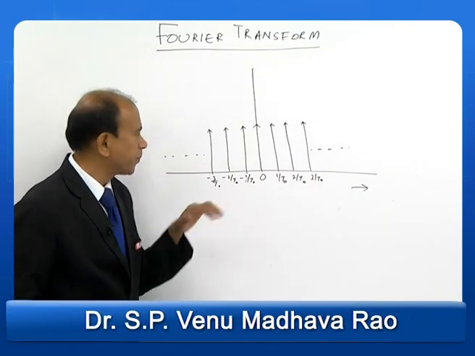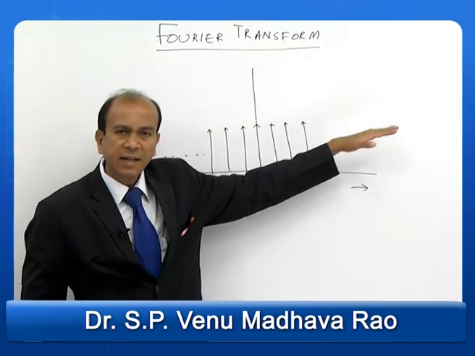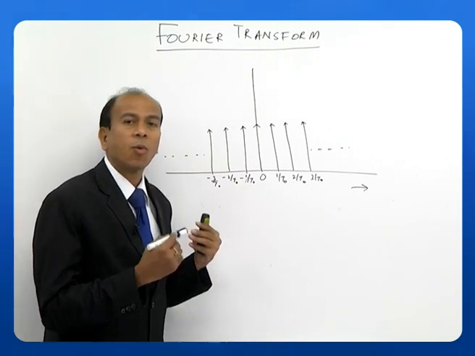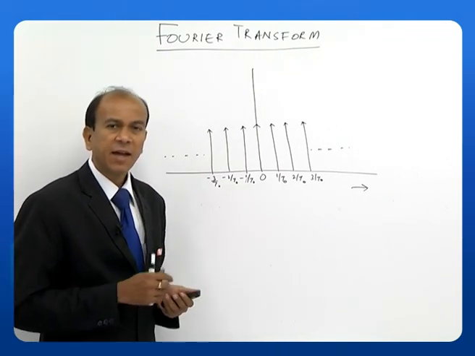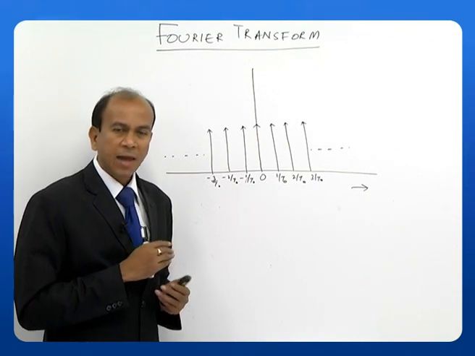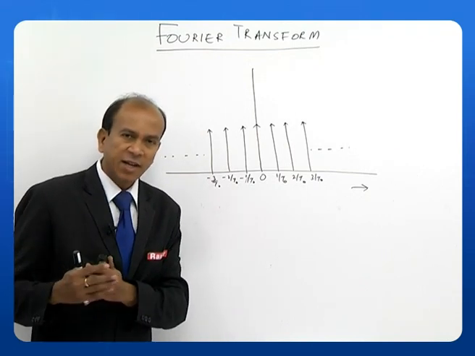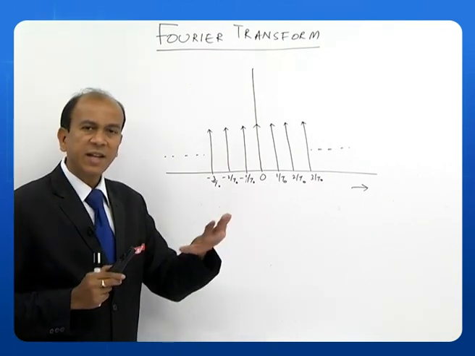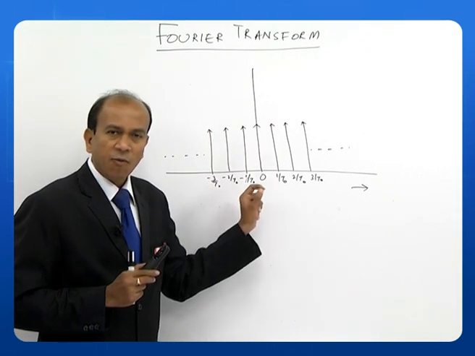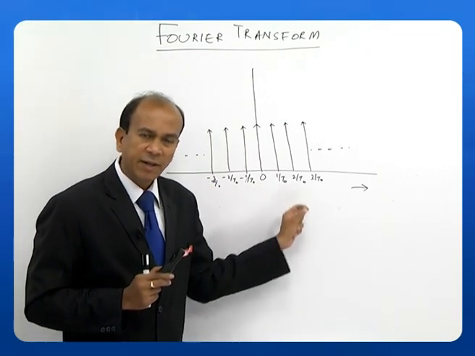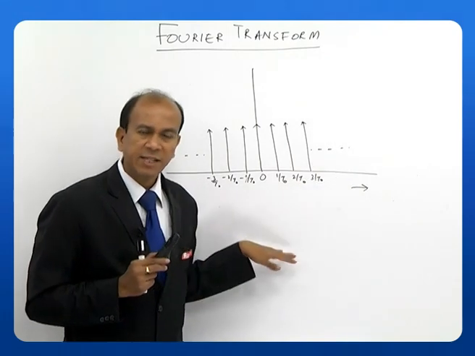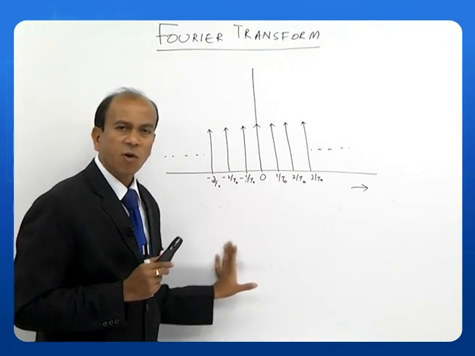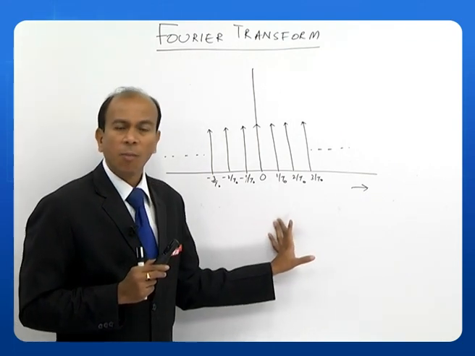When you look at this, these are representing the comb. That is why this is called a Dirac comb function. That means, when I take a periodic waveform and take a transform of it with the provision that the transform should contain delta functions, and these delta functions exist at every 1 by T naught, 2 by T naught, 3 by T naught, plus or minus, including origin. So, they look like a comb. That is why this is called a Dirac comb function.